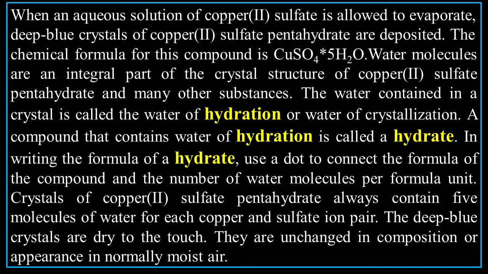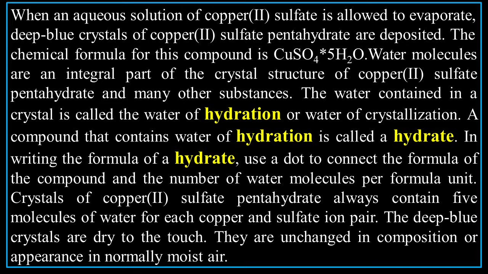In writing the formula of a hydrate, use a dot to connect the formula of the compound and the number of water molecules per formula unit. Crystals of copper 2 sulfate pentahydrate always contain 5 molecules of water for each copper and sulfate ion pair. The deep blue crystals are dry to the touch. They are unchanged in composition or appearance in normally moist air.